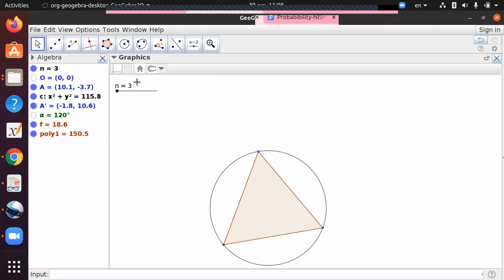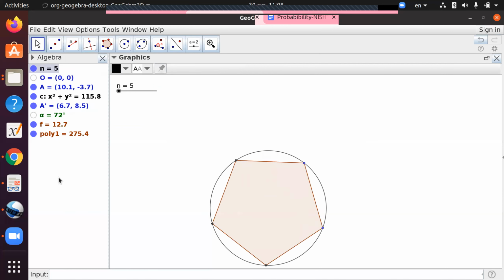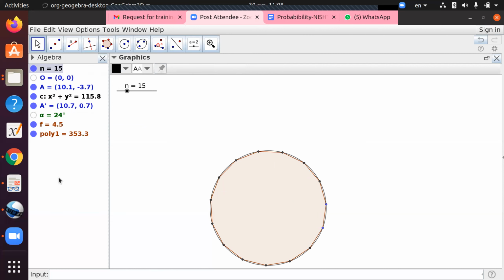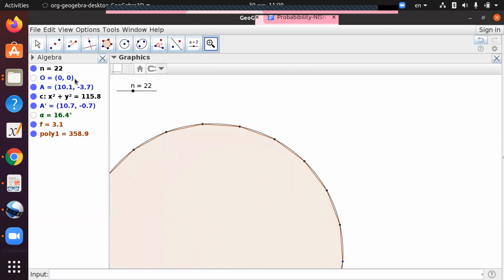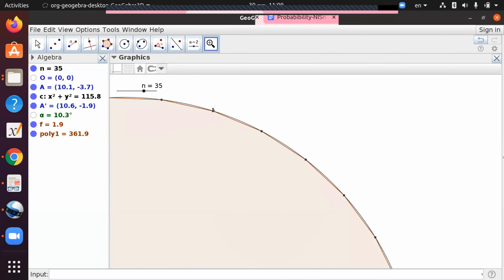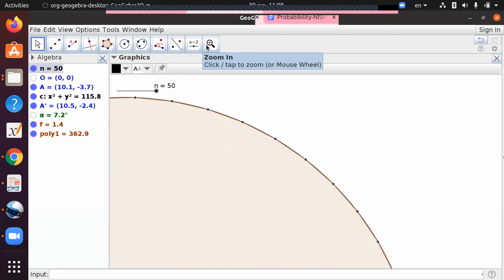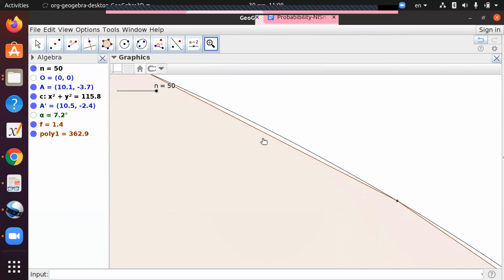Now I click on n equal to 3 and just move the slider. You may feel now that this polygon is actually equal to the circle. But suppose you zoom in here, at this place you see there is a gap. Still, it is not a circle. So we will increase n again. Now you may feel that here it becomes a circle, but if you zoom, again there is a gap. Since I have reached 49 or 50, I have to stop here. I can change the slider value. Again, I look here, there is a gap. Actually, once I zoom, there is a big gap.